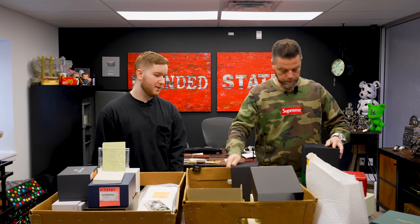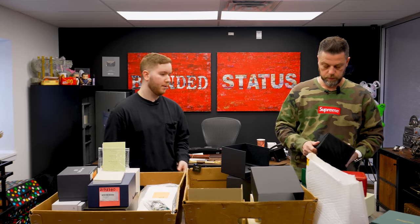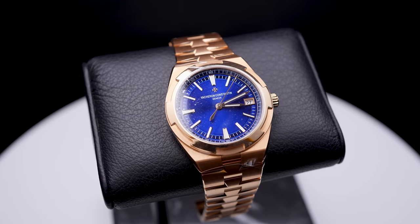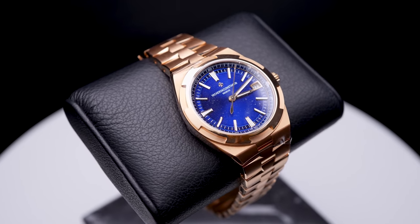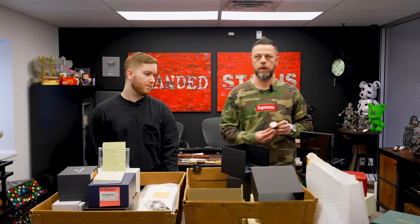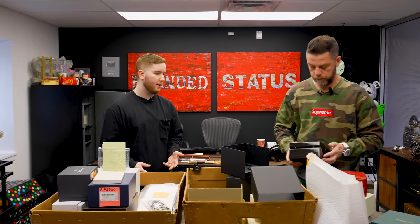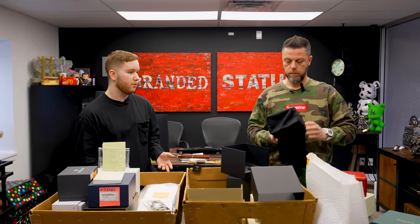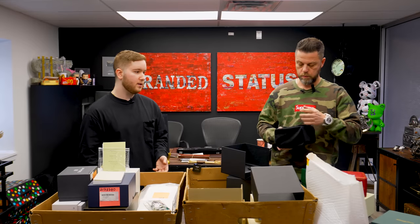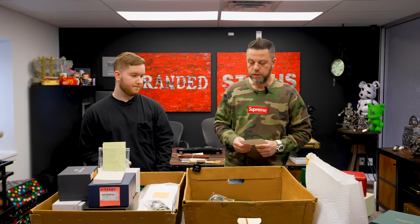Is Vacheron your favorite brand? I've always leaned more towards independent manufacturers — they're my favorite in terms of serial production. Yet another blue dial Vacheron Overseas. The reason we keep picking these up is they've finally become affordable — trading around MSRP now. You'd spend $30,000–$50,000 at the boutique and wait, or you can pay a small premium on the grey market and get one brand new. You just have to do the math and figure out what's good for you.